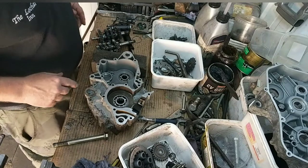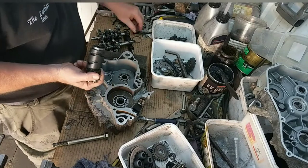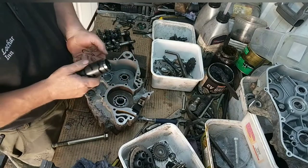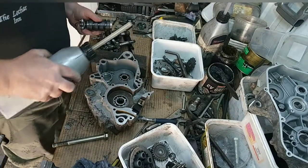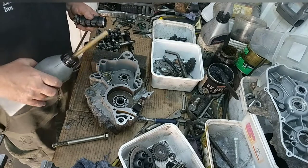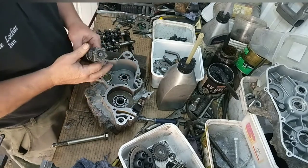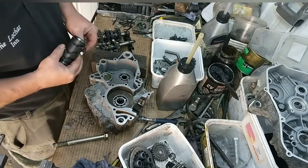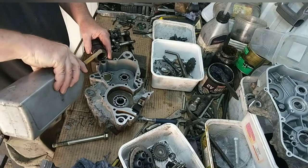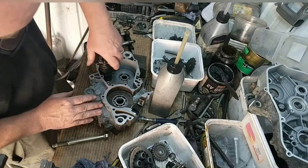So, these are pretty good to strip, right? In with the selector drum first, you've got a shim on each side of this, top and bottom. So, a wee bit of gear oil in there to start with. Well, I say gear oil, this is 10W-40 four stroke motorbike engine oil, so that does the job. So we've got that, just a little. Just work it in a wee bit.